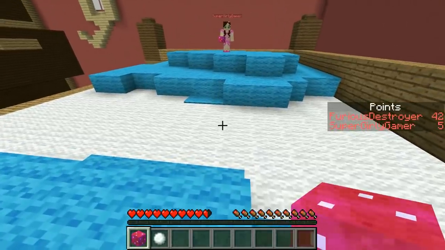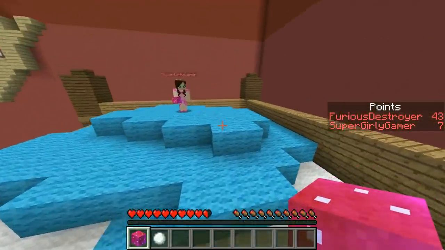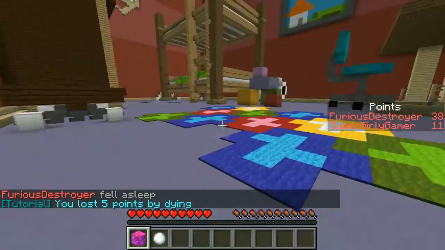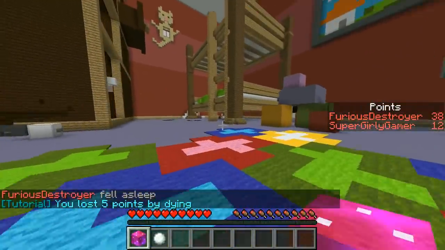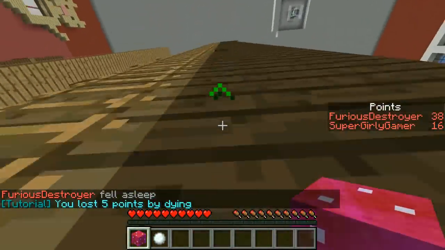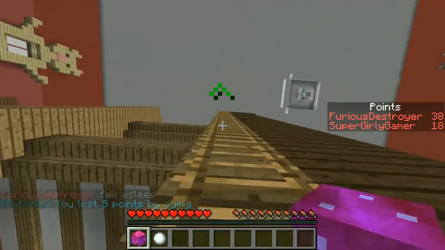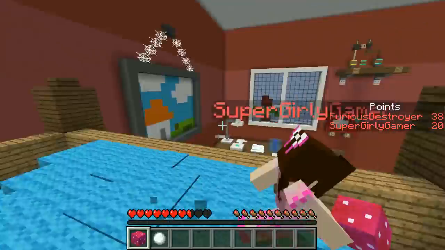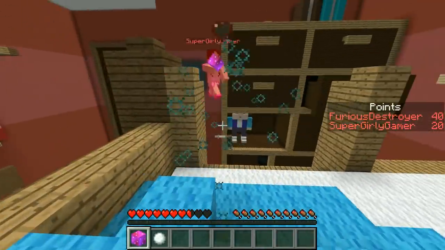So wait, you lose all the points when you die? Yes! All of them? All of them! Oh no! Wait, did you lose them all? Oh no, you lose 5 points. Oh, okay, only 5. It's because you didn't have a lot of points. So if I look up, I can jump super high and it helps me get up the ladder really quick. I'm coming. I'm here. No! Ah! No, no, no!